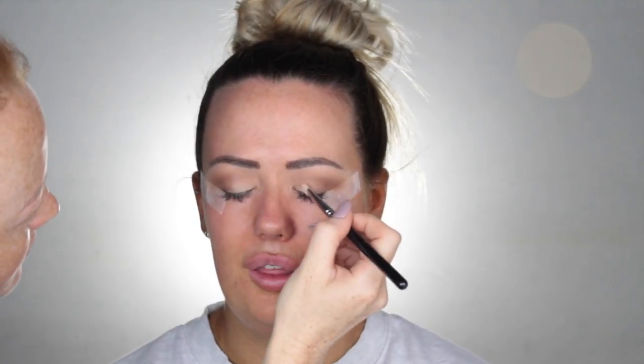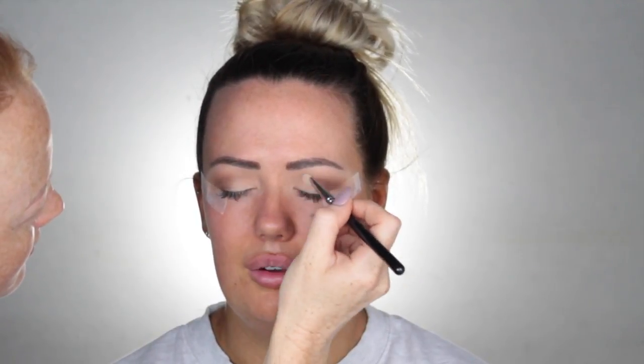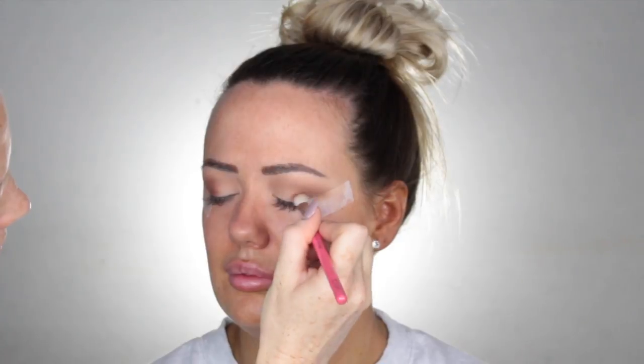Using the shade Vanilla Bean by Makeup Geek, I'm just going to apply that in to the inner portion of the eye just using a flat shader brush. And then I'm just going to go in with Cocoa Bear, also by Makeup Geek, and blend that in to the center of the eye and pulling it backwards into the dark brown shades. Just making sure that everything's blended and that there is no harsh lines.